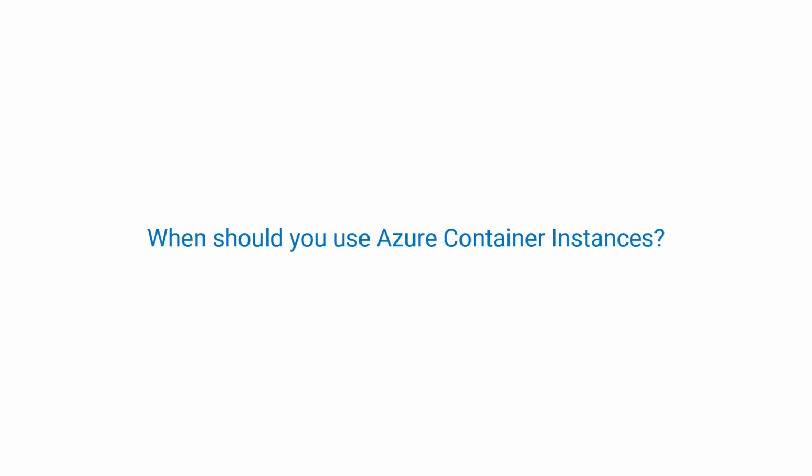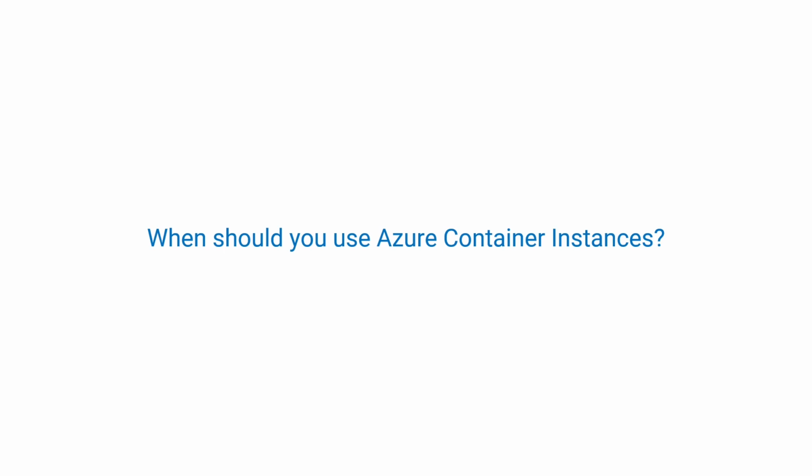So, when should you actually use container instances? For scenarios where you need full container orchestration, including service discovery across multiple containers, auto scaling, and coordinated application upgrades, we would recommend Azure Kubernetes Service or AKS, which we'll talk about in the near future. But if we're talking about a scenario where we want to operate in isolated containers, including simple applications, task automation, and build jobs, Azure Container Instances is a great solution.